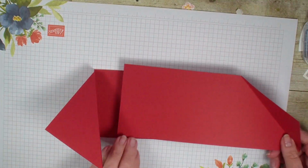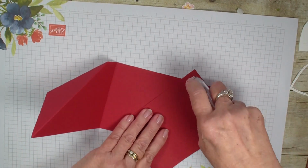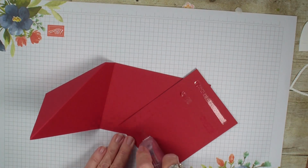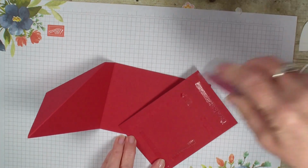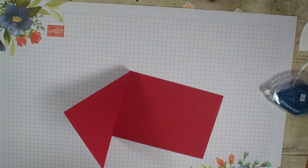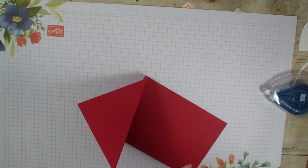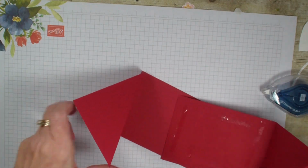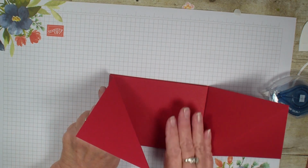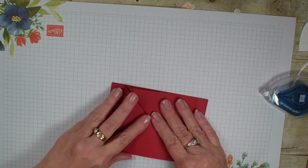So let's get this piece of paper that I just scored, and I'm going to adhere the 2 pieces together. So I want a nice, crisp, strong fold. Got that. Get it going the right way here. I'll set this on top. And we're just going to adhere the 2 pieces that are 4 and 5 1/2. And we've got our card like so.